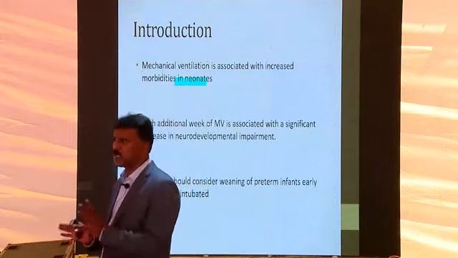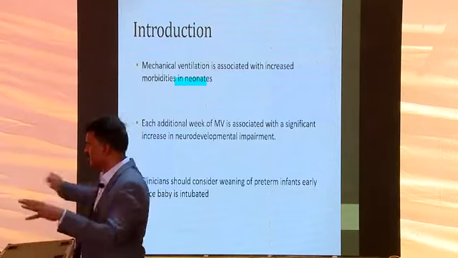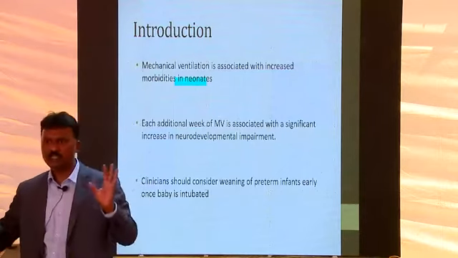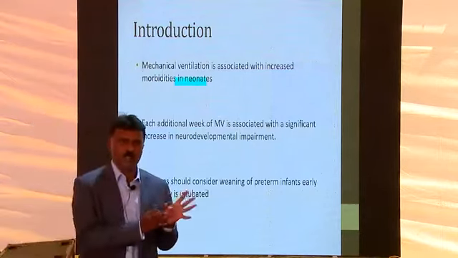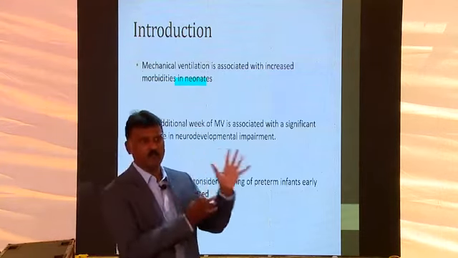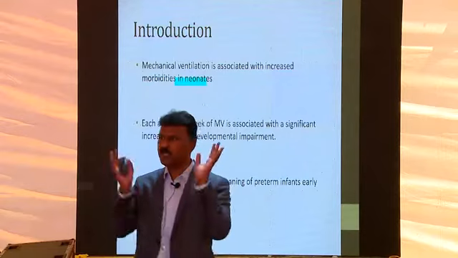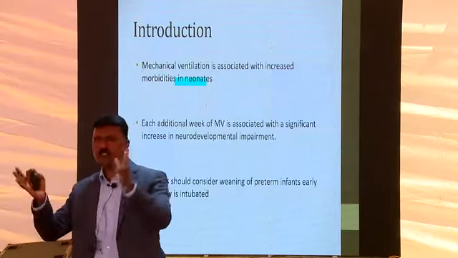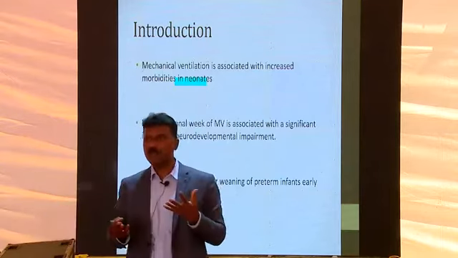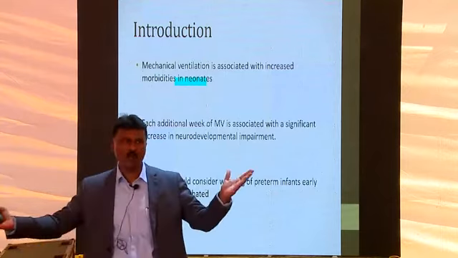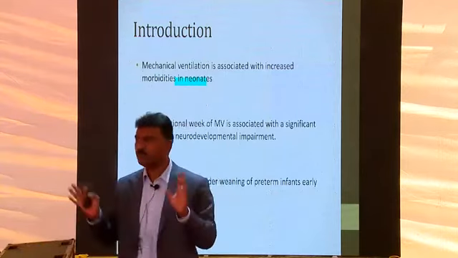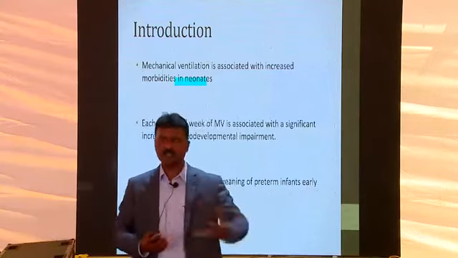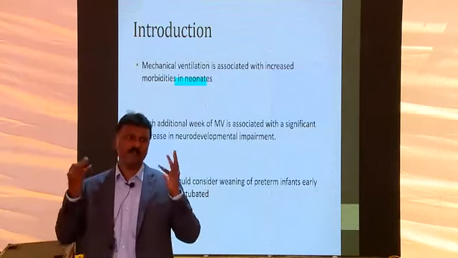What are the three major concerns that you have if the baby is on a ventilator? Whatever the best ventilators, all this invasive ventilation comes with a cost, and the cost you pay is, in our country, I would say topmost will be ventilator associated pneumonia. Once you intubate, you are worried about infections. 4 days, 5 days, and next thing you start seeing patches, your CRPs are going up. To me, that is more than BPD, because in the West they talk about BPD because they deal with 23, 24 weekers. For us, babies are relatively bigger, touch wood. So BPD may not be a concern. Infection, I'm sure, is a major concern for people who are ventilated.